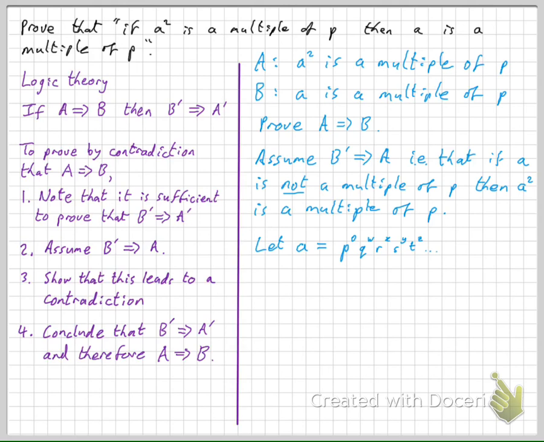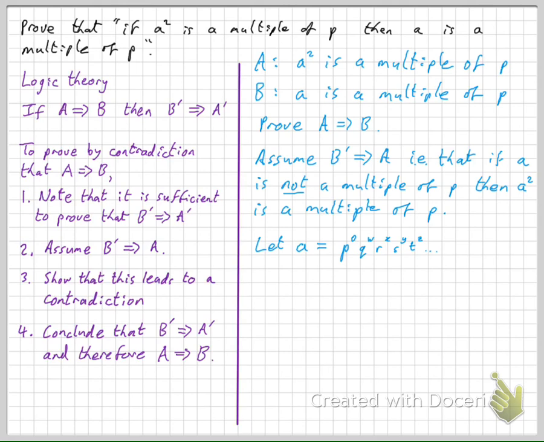What we've got here is we're defining a to be p to the power 0, and then we've got all these other primes here. So I should have written this. If this was a formal proof, I'd have written let p, q, r, s and t be primes. And I've put this ... here to say there are maybe other primes as well in this definition of a. And we've got the powers on those primes in the prime factorisation of a. And I've deliberately written p to the power 0 to say it does not have a p. It's not a multiple of p. We need it not to be a multiple of p.